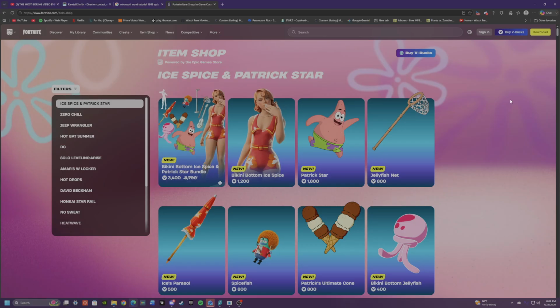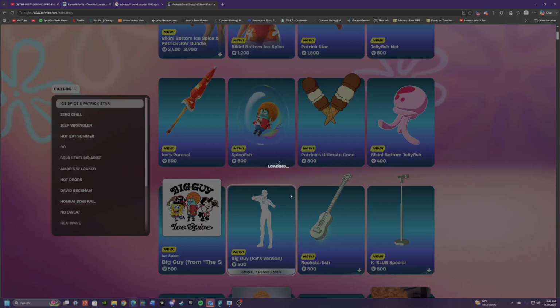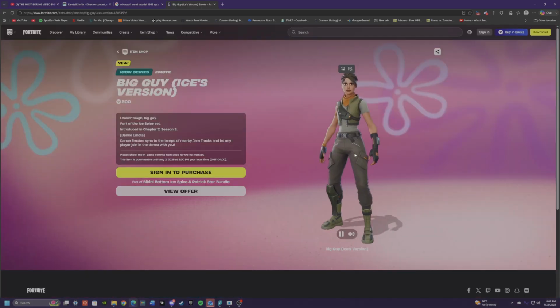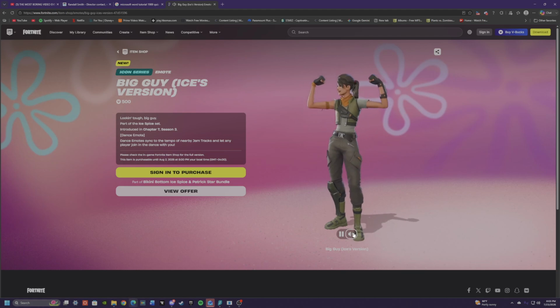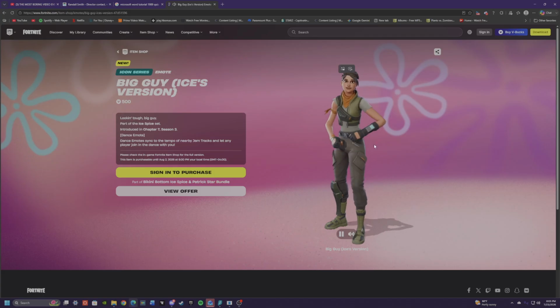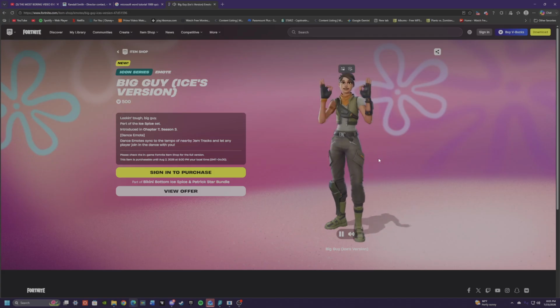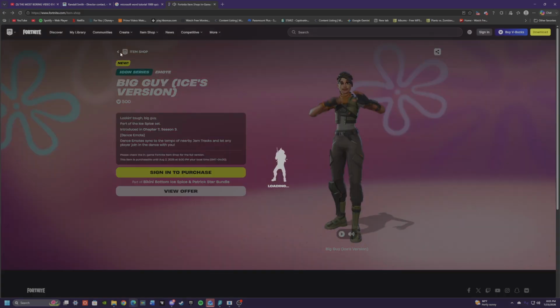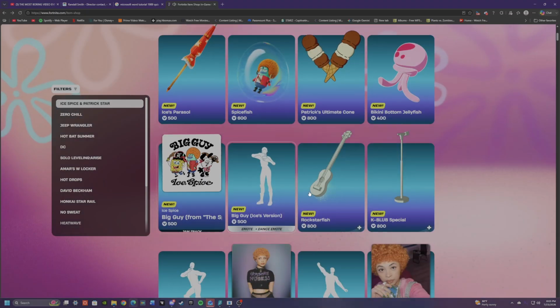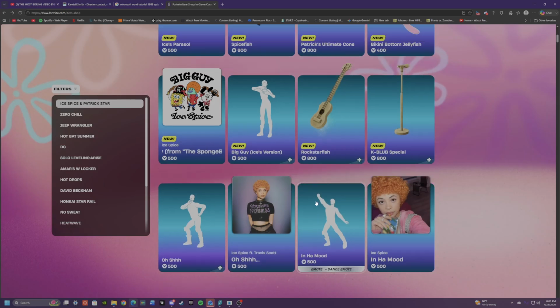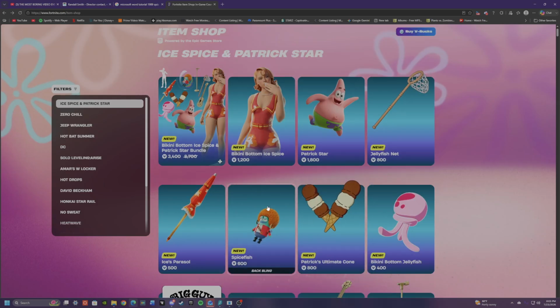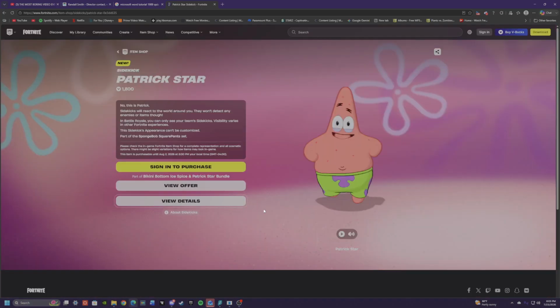Wow, guys, look at this. Ooh, I'm getting big eyes. This is awesome. I need to clip this. You have to play something, so you just spam the emote. So every 2 seconds take a break to spam the big guy emote. The spice fish. Patrick looks so stupid.